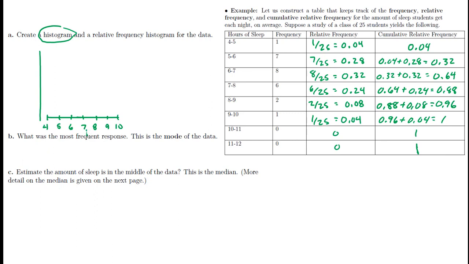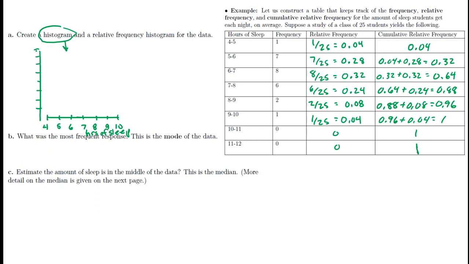This would of course be hours of sleep, right? Always label your x-axis. Then our y-axis is the frequency. And so for the frequency, we know that we go from 1 up to 8 is the highest. So that means as I make my tick marks here, 1, 2, 3, 4, 5, 6, 7, 8.